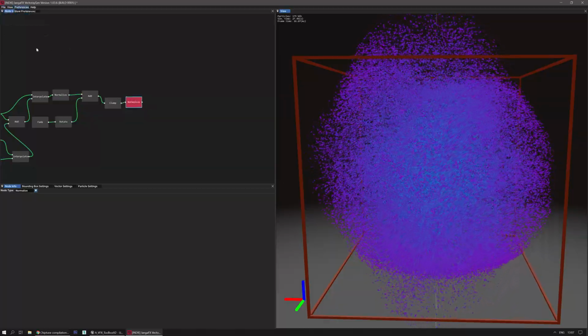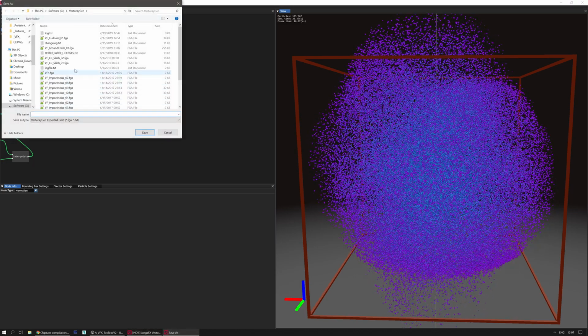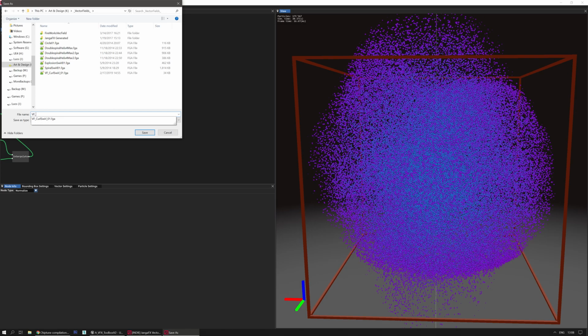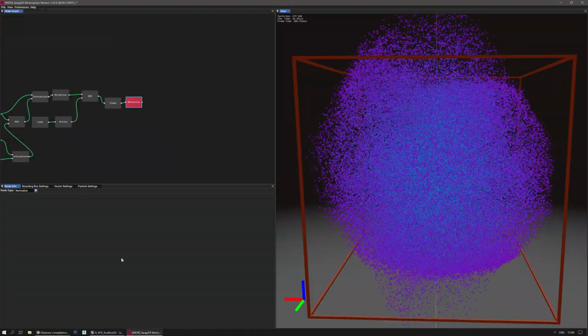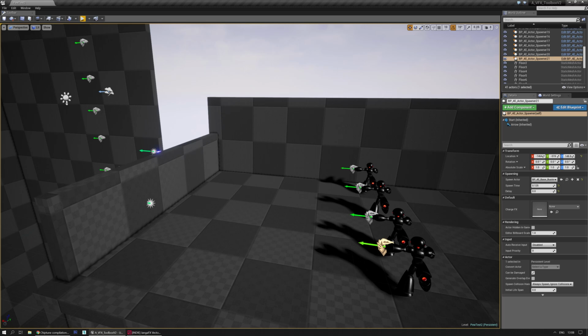So we're just gonna go to File, Export Vector Field, and I already got a few here. So I do not want to save them here. I'm gonna go to Art and Design, Vector Fields, call it Vector Field, expand helix. I have no idea. 01. And now I can import them here.